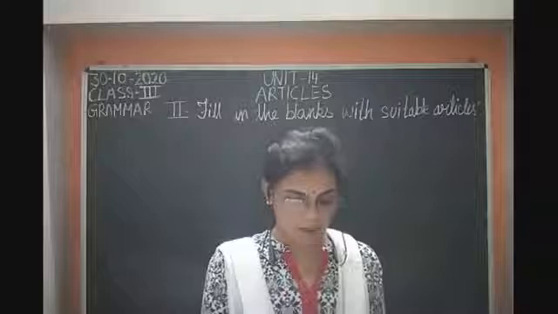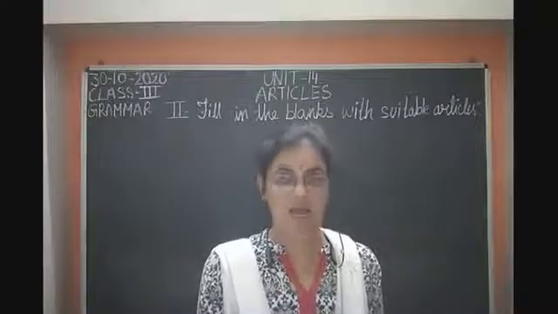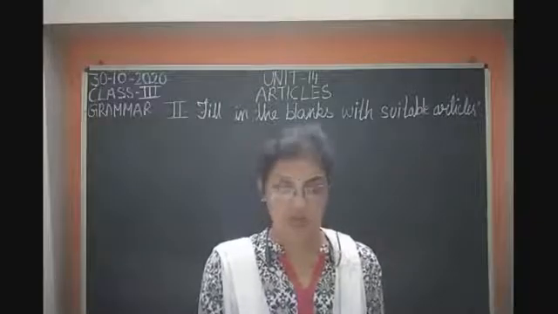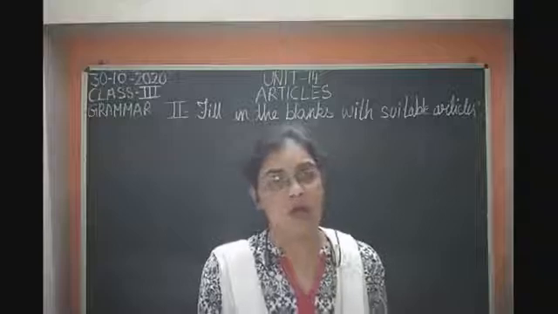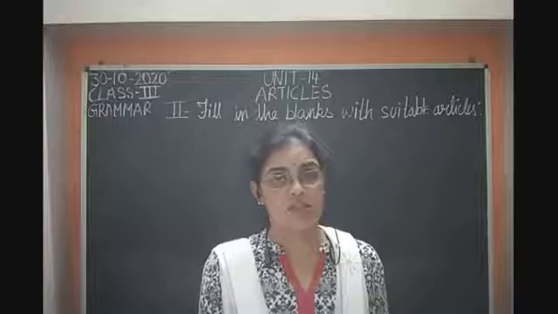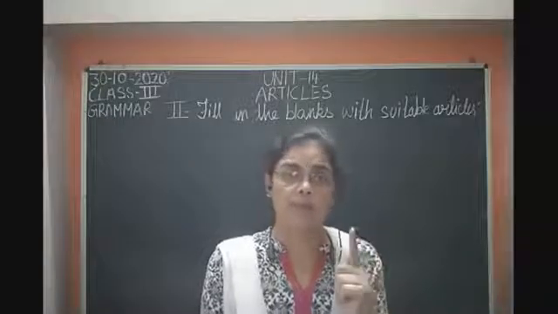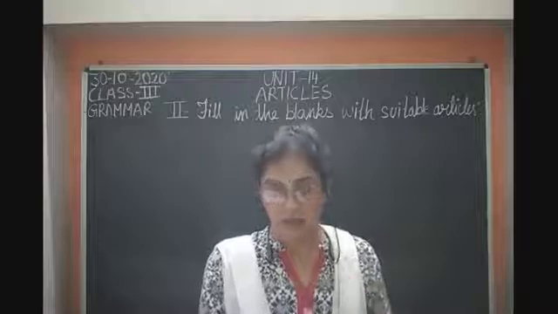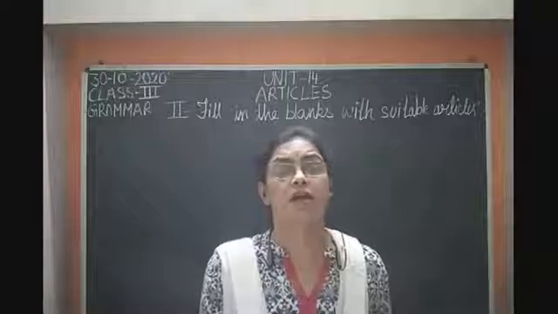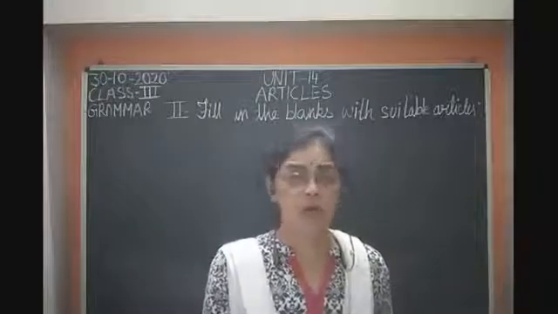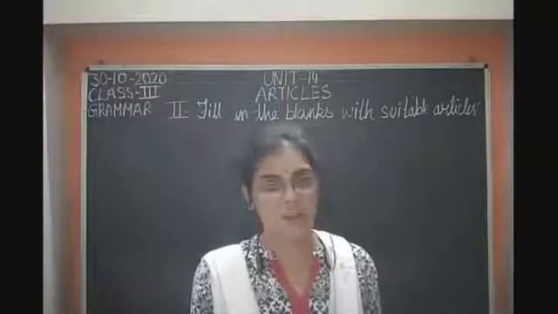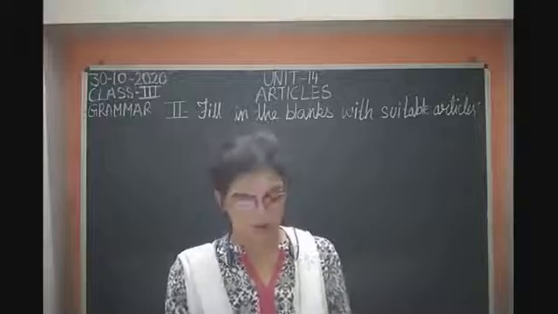Then the fifth one, my dog's name is Google. It has a pup. The pup is 1 month old. We'll be writing A in the first blank of the fifth one and the in the second blank. A, because here we are talking about one pup. And again, when the noun pup is being repeated, we will be using the definite article the. But here, the T of The will be capital as we are starting the sentence.